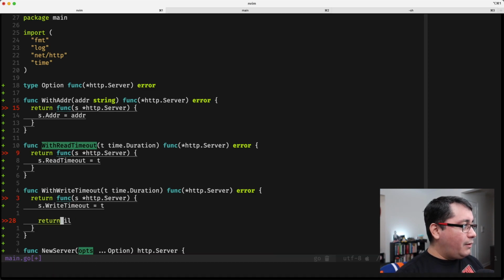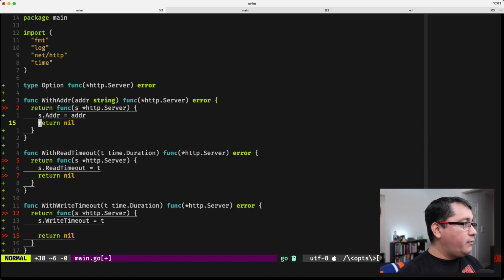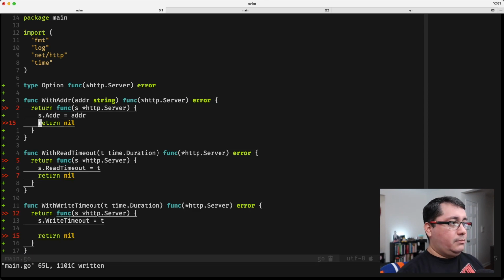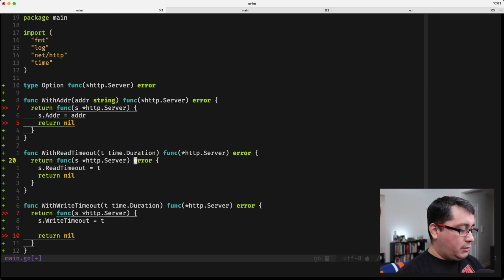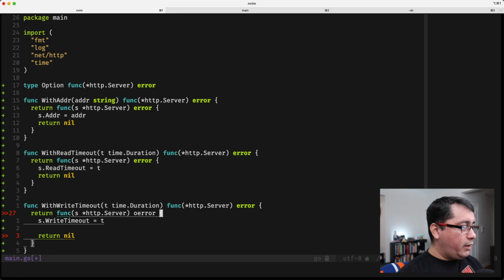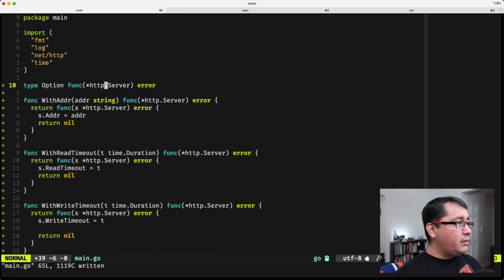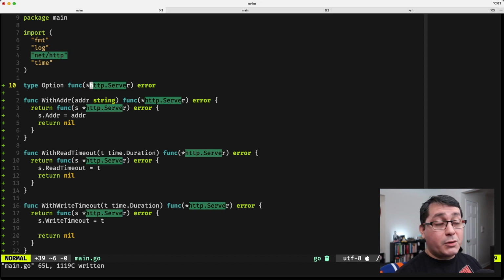So again, we are updating the signature of each one of the functions, and now everything is okay. Oops, I forgot one thing. That's why it keeps complaining. So I do error right here, and I do error right here. So everything now is following the signature that is defined in the option type.